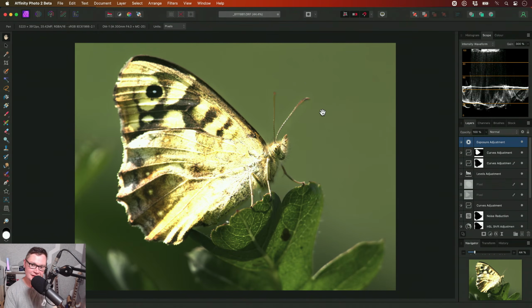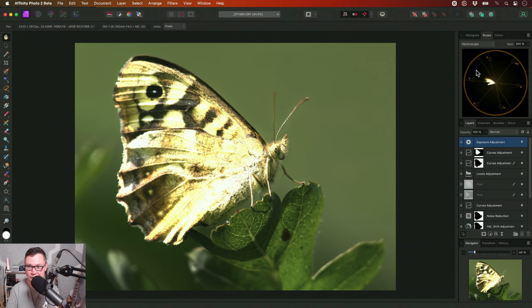Where was I? So yeah, whereas a scope panel will actually tell you from left to right in your image where those tones are that are overexposing or clipping. And in fact, you can switch it from intensity, which, remember I talked about the luminosity, the weighted calculation of red, green and blue values. That's what intensity is. But you can switch it to an RGB waveform as well, and you can see the distribution of tones there. So you can see the green tones have more intensity than the reds and the blues and so on. And you have other things like vector scope for skin tone as well.